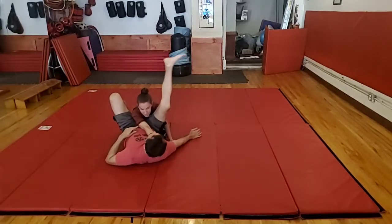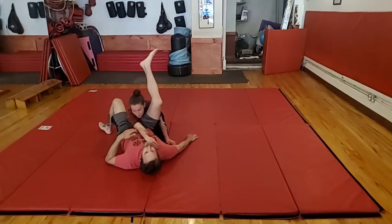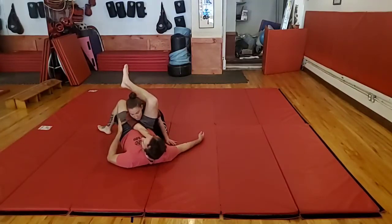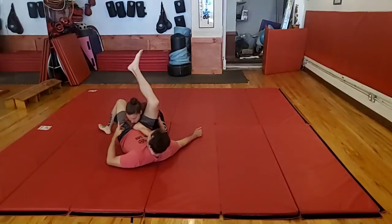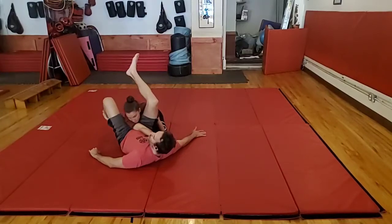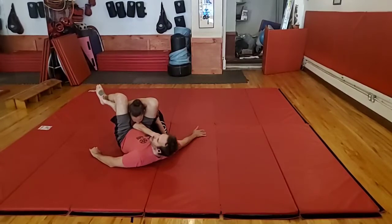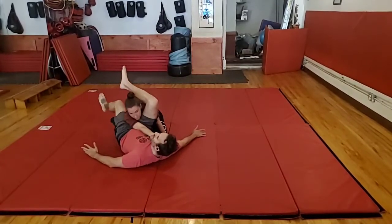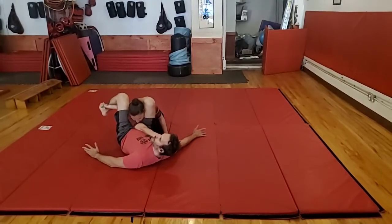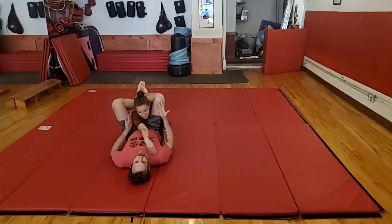So the key is really having the back of my leg on the side of the neck. If you can, and this varies depending on your partner a lot, as I figure 4 here, I would like her shoulder to get pushed in by my thigh. So many times if your partner's small, like if Jen were doing this to me, that shoulder's gonna get hidden. And it'll work, but it won't be as strong. If I can get this shoulder pushing in, then it's gonna take very little at this point to start squeezing to get the tap.